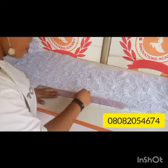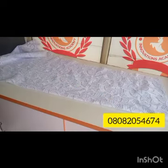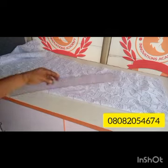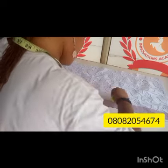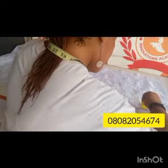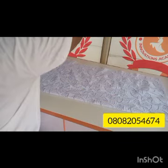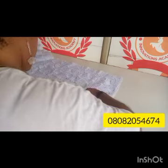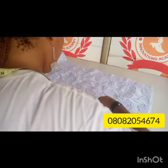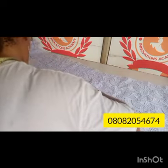I just do a straight line with my 2 inches ruler instead of using the tape roll, and then we are just going to cut it out. So I'm still on this, guys, trying to roll my 2 inches properly on the front panel. After doing this, we're just going to cut it out. Please note that you're cutting on the 2 inches line you just rolled. So you cut it into your V neckline and then into your width neckline.